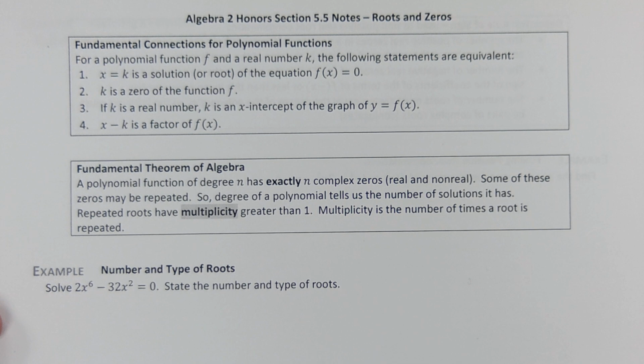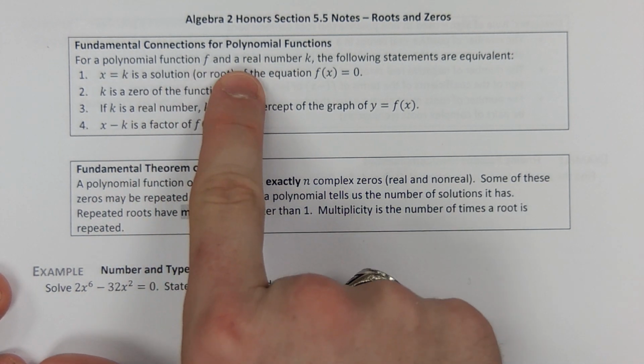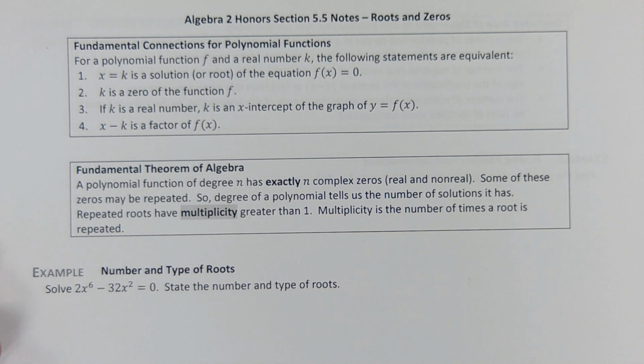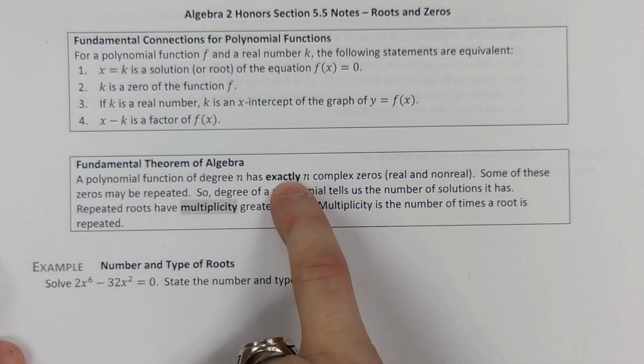And the fundamental theorem of algebra says the number of solutions, roots, zeros is equal to exactly the degree of the polynomial. So if you can remember all the way back to the very first lesson of last chapter, the first thing we did was end behavior. Remember that? And in order to pull off end behavior, we had to identify the degree of the polynomial. And then we had to talk about the coefficient, whether it was positive or negative. The degree of the polynomial tells you more than just what's going on with the endings. The degree of the polynomial tells you exactly how many solutions you have.